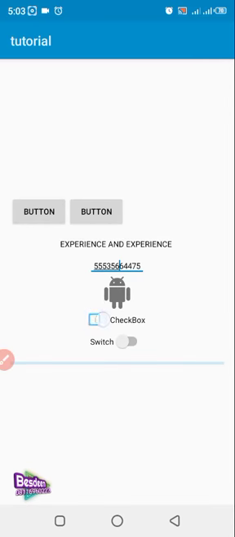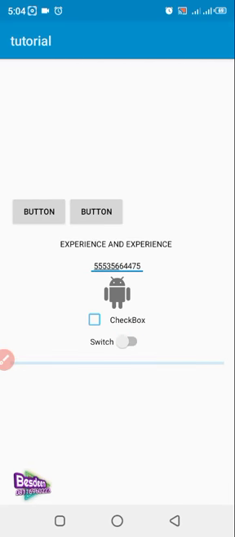Now look at Checkbox. We have a lot of these. If you want to add something you don't know, you can search on Google, like checkbox source code, and they will give you how to add it to your app. Like that radio button that Sketchware doesn't have, you can search radio button source code and you will get it.